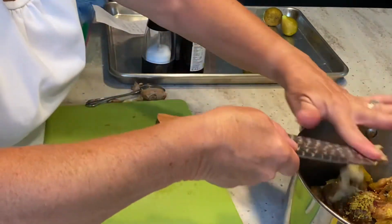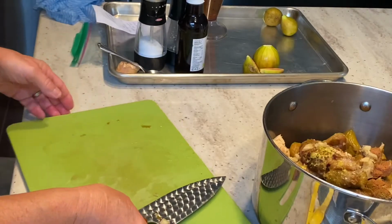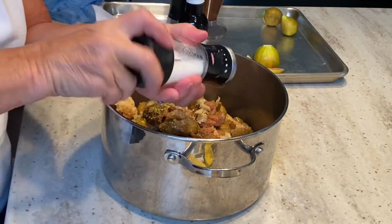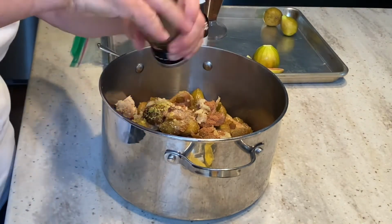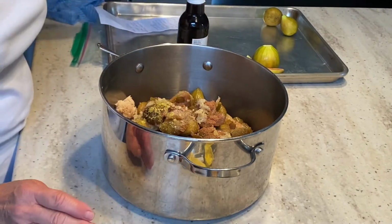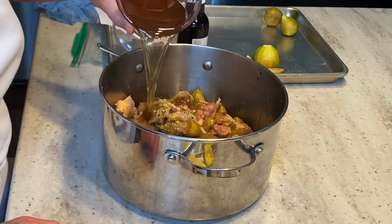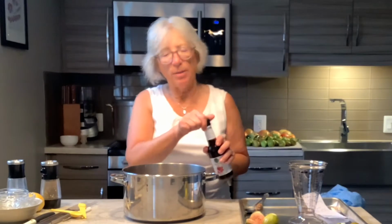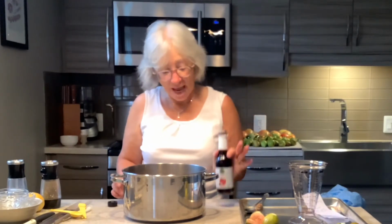So in with the ginger. Cutting board out of the way. Okay, a little bit of salt, a little bit of pepper. I have 3 cups of apple cider vinegar, and that's going in.